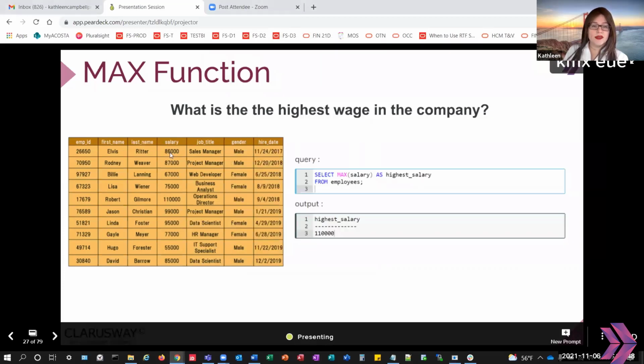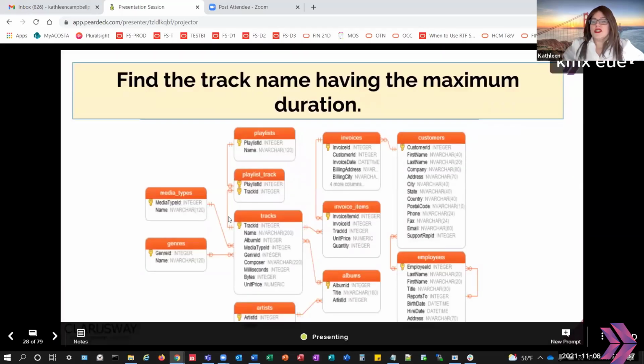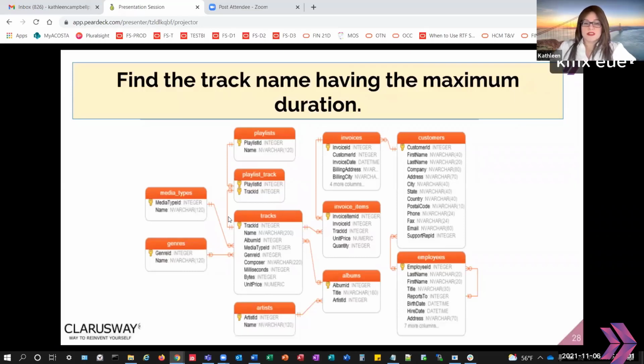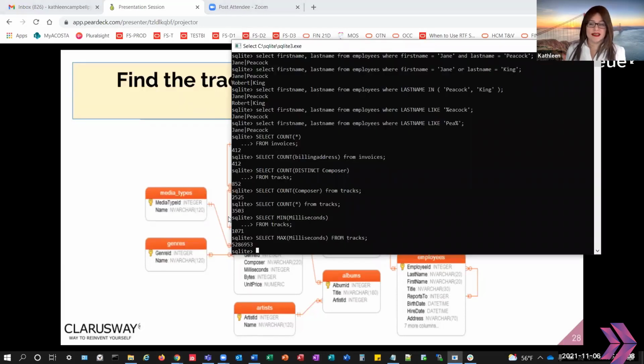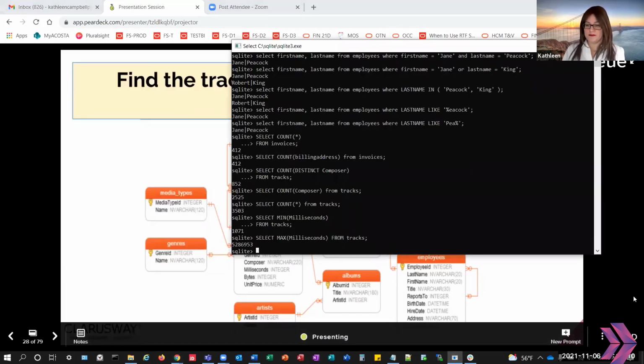In our example, though, it's assessing for highest salary. We can see, yep, highest salary. So I just gave you the example in SQLite for what you would type out for the max function, and I want to build on that a little bit.